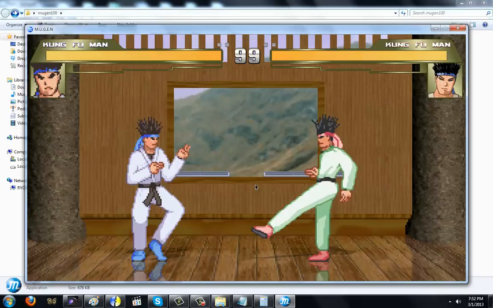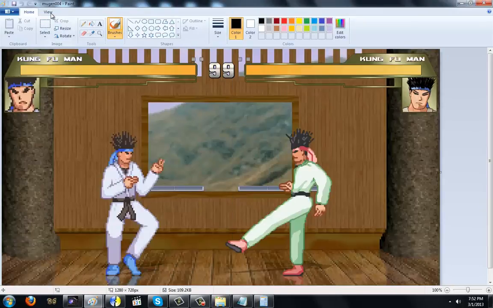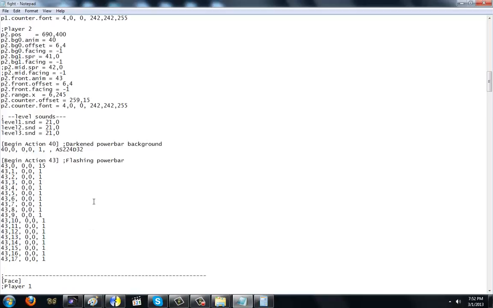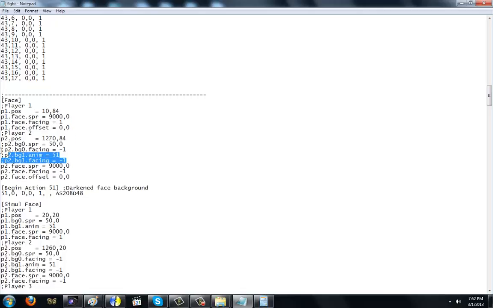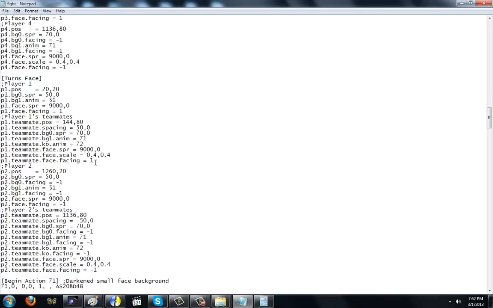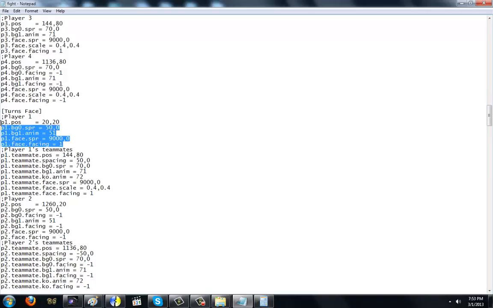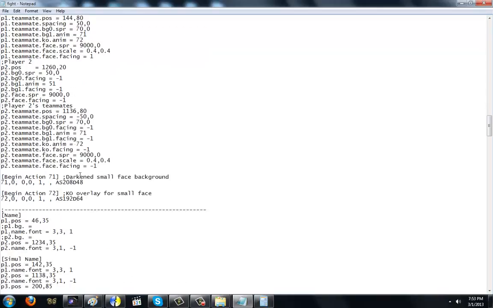And now, what's awesome about this is that the same idea I had for the life bars works for the power bars. So, let's change up the power bars and go to that. Oh yeah, so I can erase my comments now. So my player 1 face will be my player 1 face. My player 2 face will be my player 2 face.